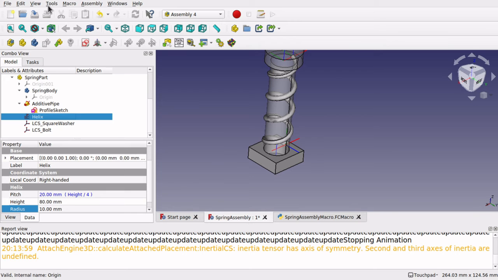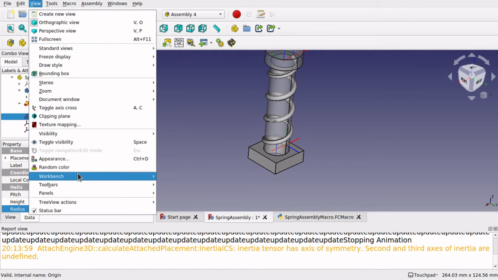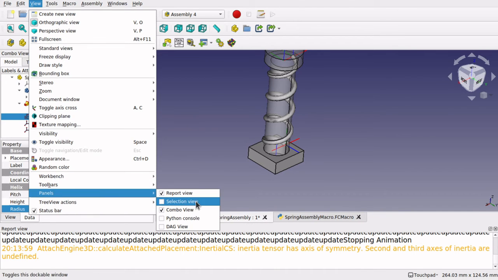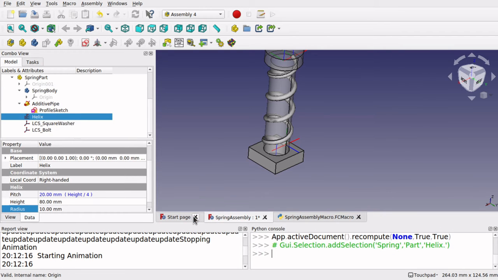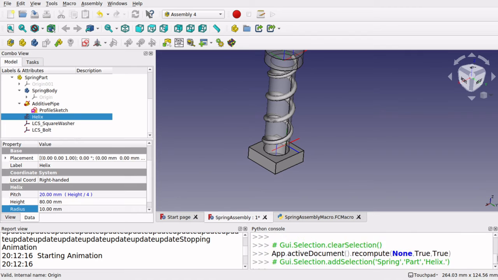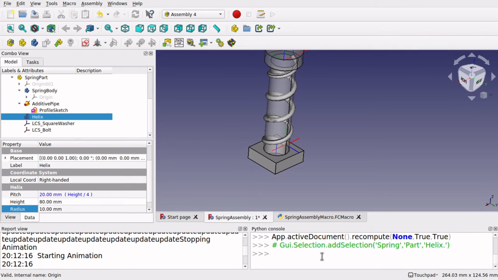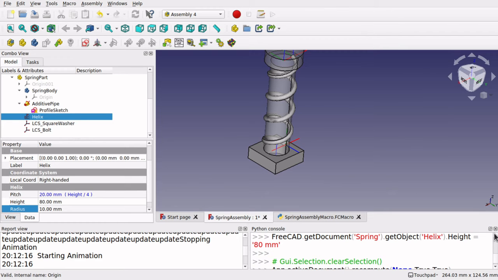Now if I go into my Python view, so view panels, Python, I always changed the helix, so there will be a command in here where I've actually changed the helix. There's that refresh command. So just before that, we've probably got FreeCAD.getDocument("spring").getObject("helix").height equals the 80 millimeters.